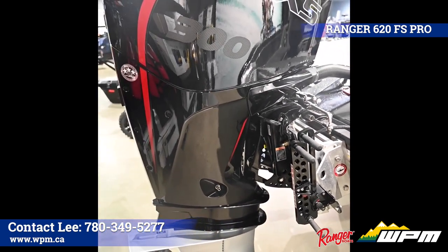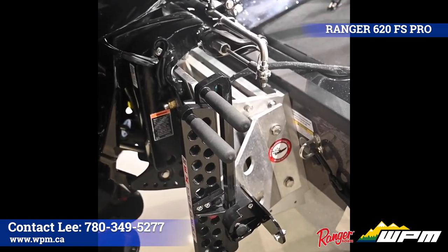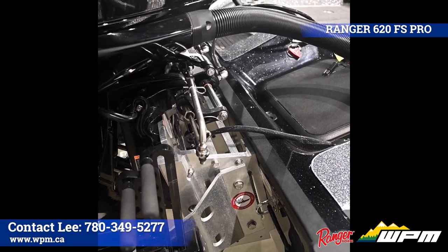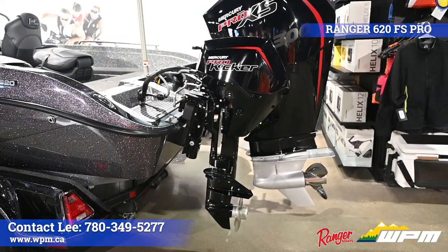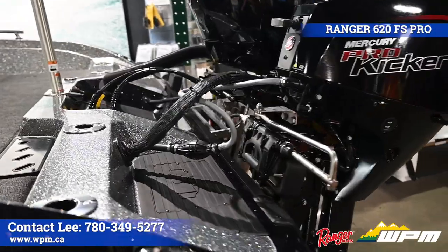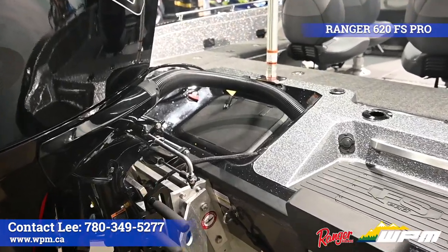At the stern, the back of the 620 features a six-inch THV marine hydraulic jack plate which allows for ultimate performance and matching hole shots. Off the side of the jack plate is an optional ladder so you can get in and out of the boat. This is on the jack plate because we've also added an extra kicker bracket to the right to be able to install a Minn Kota Vantage for back trolling in rivers or tough conditions. Located at the back of the transom water well is a pro onboard battery charger gauge and access to the charging plug.